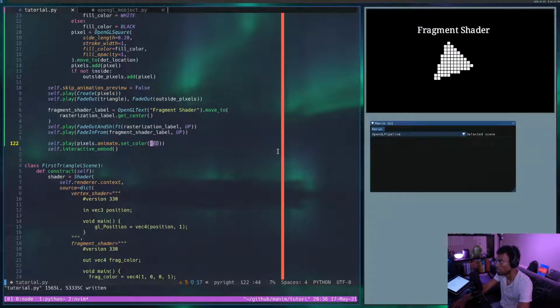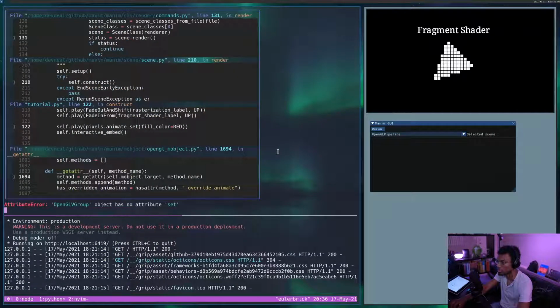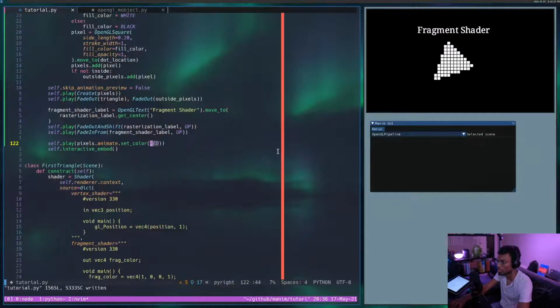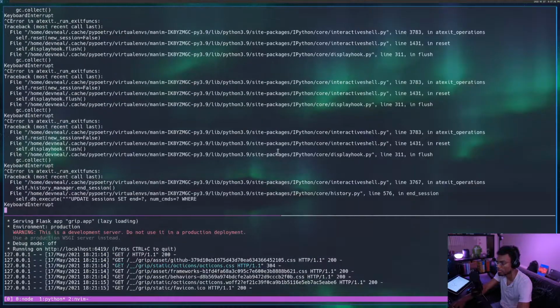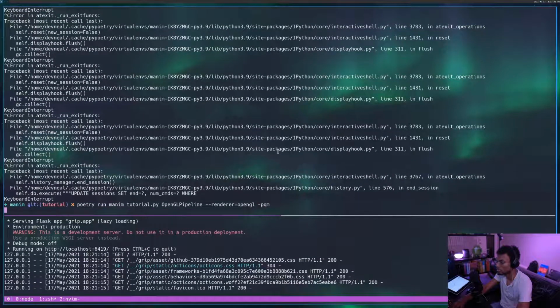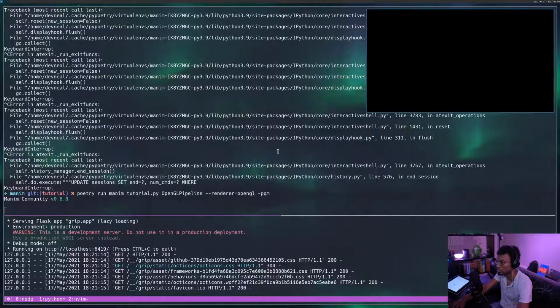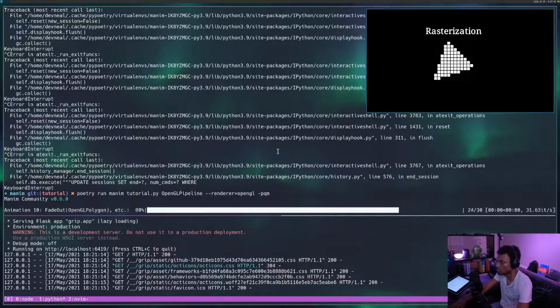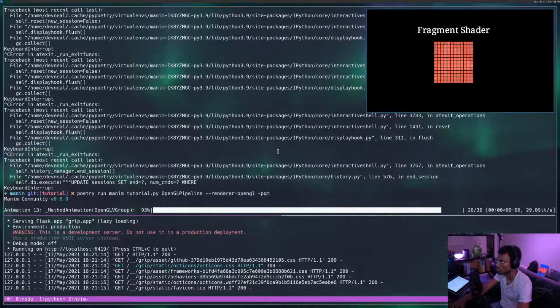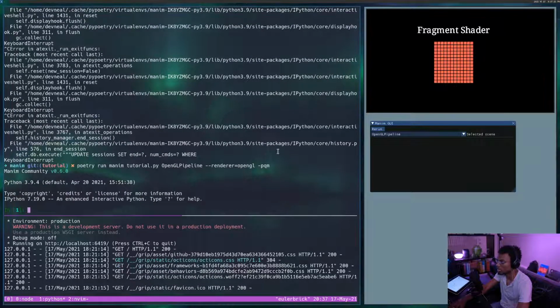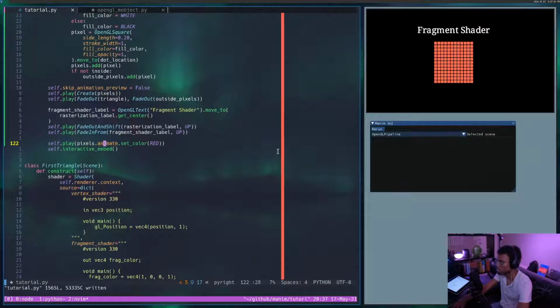Or he might have in the newer branch. OpenGL vGroup has no attribute set. Oh, so that just broke. Okay, so that kind of worked. Also, that isn't really red.